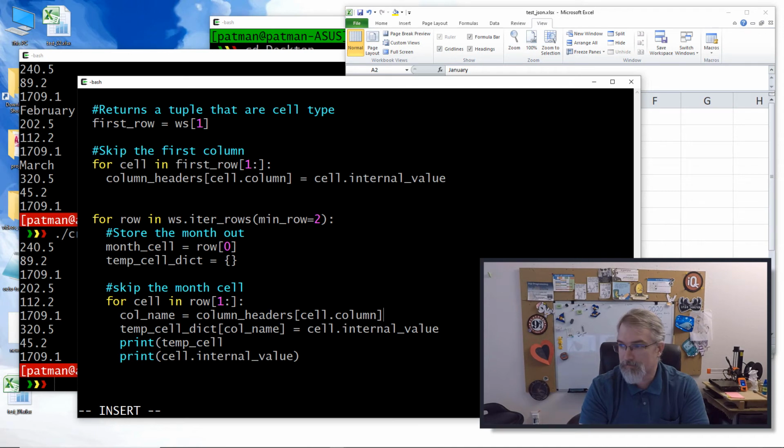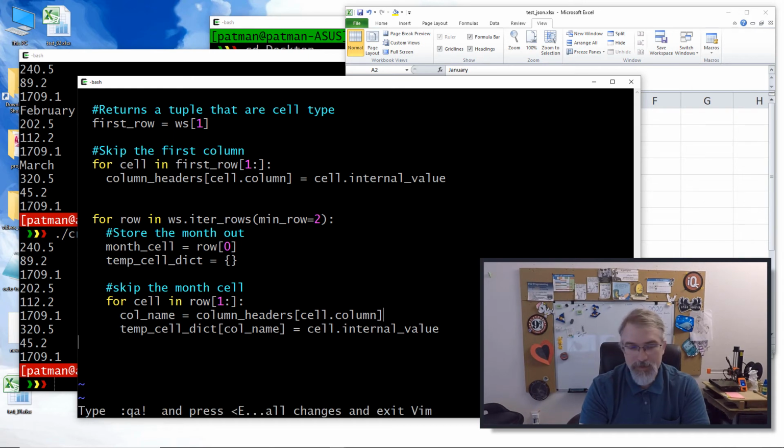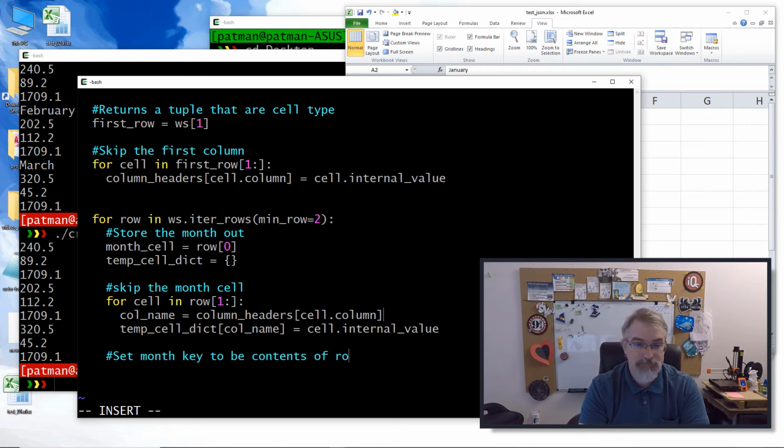Now if I were to print this out, temp cell, well, let's see. Now we'll just do that like that. So now we're doing all that, and as we add those together, at the end of it all we should have everything for that row done. Then we can set the month key to be the contents of the row.